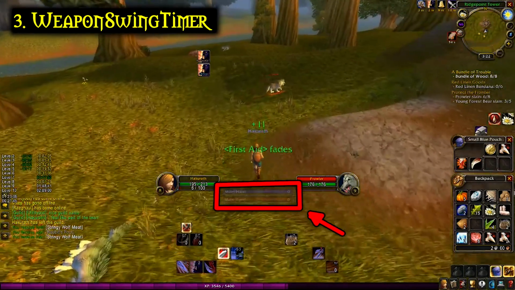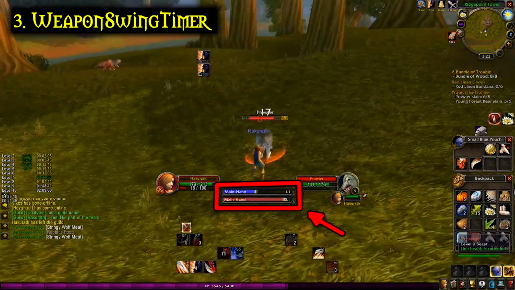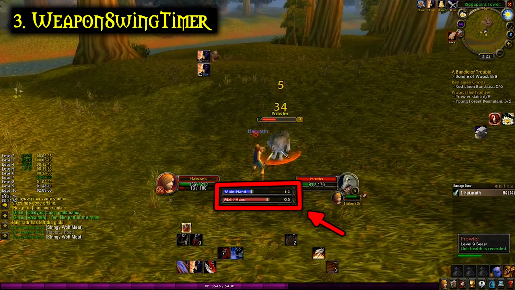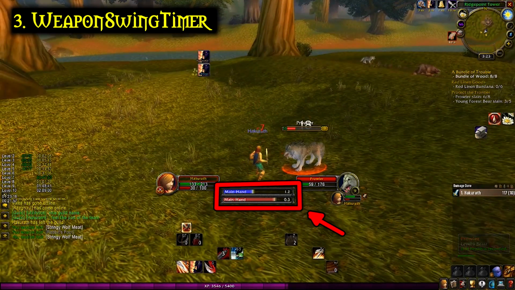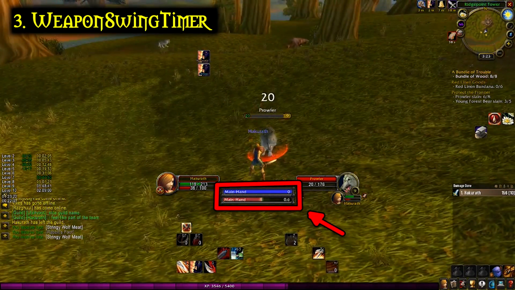This is mainly a melee friendly add-on, but all classes could use this information to their advantage if they have it on their screen. Say if a mage was trying to kite an arms warrior. Weapon Swing Timer is easy to move, it's easy to manage the bars around and change the sizes, it doesn't take much space, so it's a definite grab-a-roni recommendation from me.